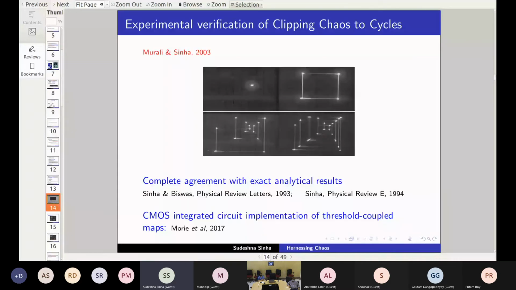But I was shopping for experimentalists who would do this, and I ended up finding one absolutely in my neighborhood, Murali, who's very, very good with electronic circuits. And so he got the first proof of principle verification of that analysis. And these are oscilloscope traces, and exactly corresponding to what we told him analytically. When he set the threshold, he got his fixed point. This is a 4 cycle, 4 points, tuck, tuck, tuck. This actually, I think, was an 8 cycle, and this is a 10 cycle. Okay, so it just cycles between these points.